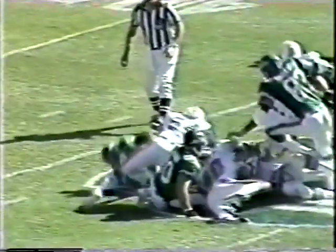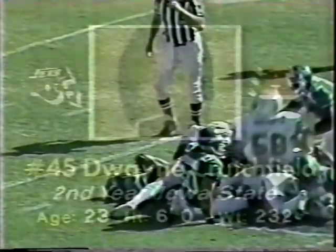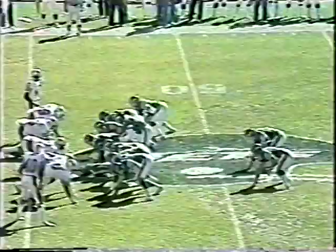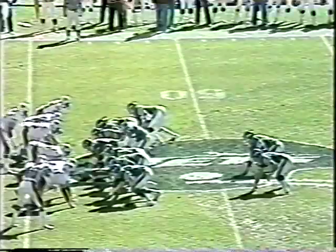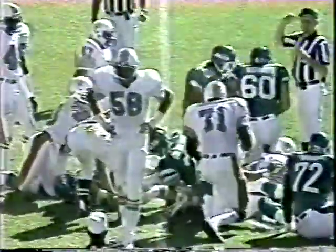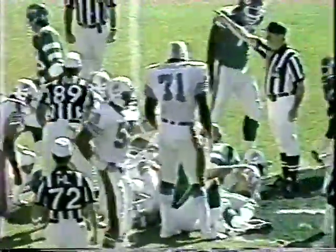Crutchfield, top of your screen now, takes the ball, goes right at Beaucamper, number 58, gets inside, and that is a good hit by the young rookie right there. I'm sure he felt it as well as Crutchfield did. That's a lot of meat out there on the field. Crutchfield goes out, so Augustiniak comes in. And that's Scott Durking diving for a first down across the 45 of Miami.